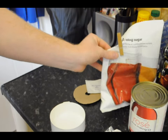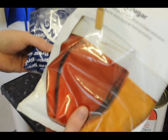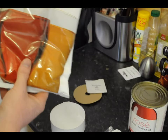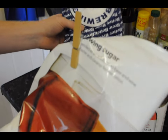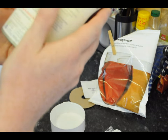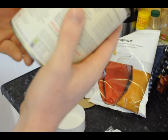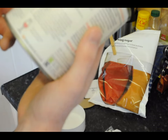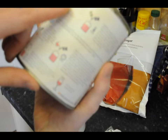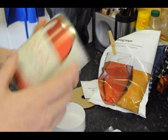Other things that we need, a very, very important ingredient, is sugar. Without sugar, there's nothing for the yeast to eat. So I've got, hopefully, enough sugar to make this wine. Otherwise, it's not going to be as strong as I want it to be. I think it's 450 grams of sugar. So let's have a look. I wonder if it says on here somewhere. Oh yes, 450 grams of brewing sugar. There it is. So that's got to go into the demijohn, and we'll go from there.